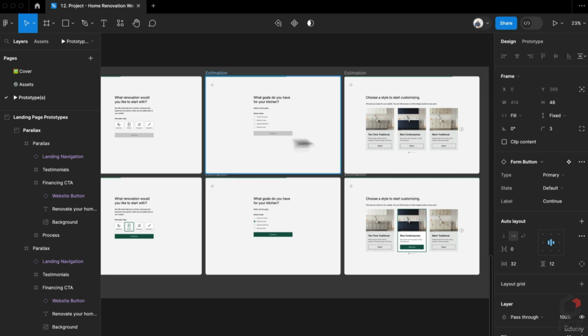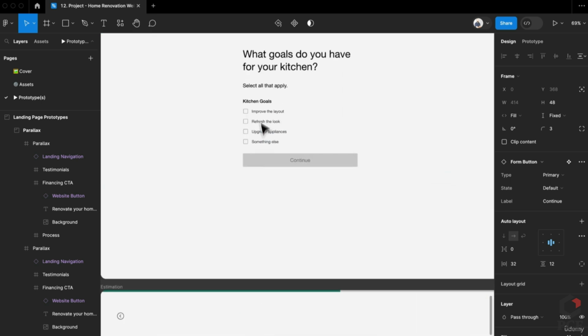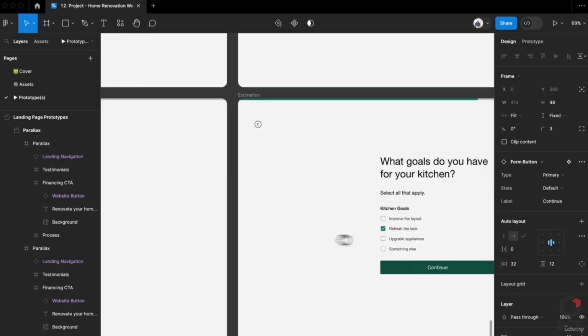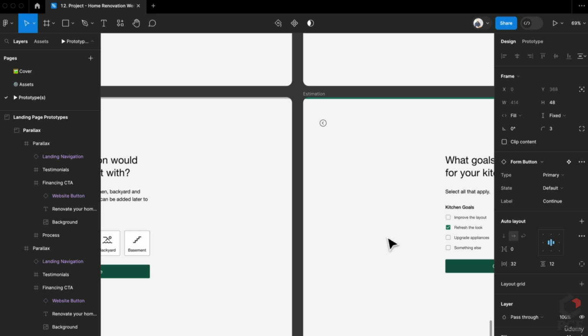We're going to have an interactive carousel. These checkboxes are going to be interactive. Everything's going to be interactive. We'll be able to go back and forth, and I'm going to show you how to do that in such a quick and easy way, I promise.